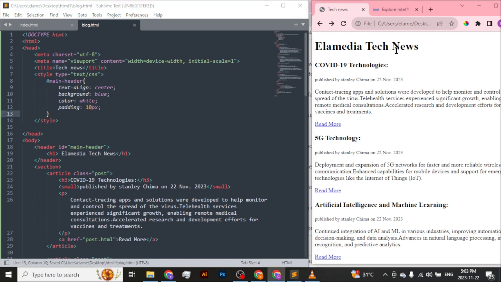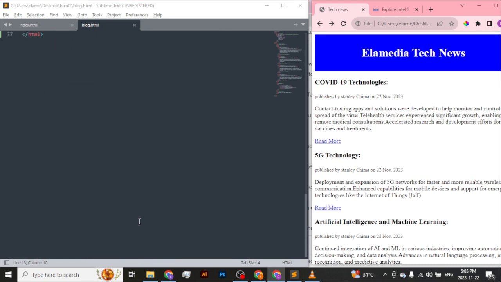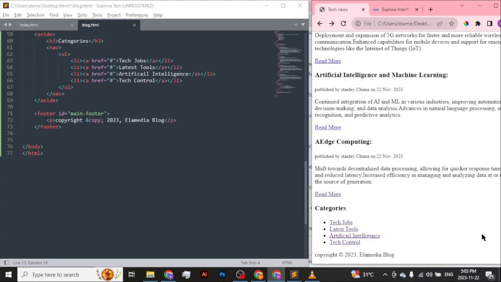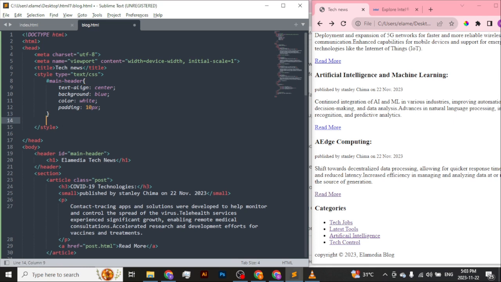So let's save this and take a look at the change. As you can see, we have this nice header. So the last one I'll do will be for the footer. The footer, let me just align it to the center. You see it's one-sided. So remember, for the footer we use main footer as the ID. So I'll go ahead here, aside this one, and pick on that.